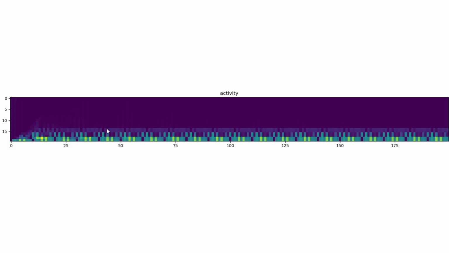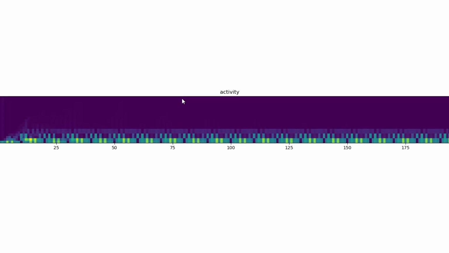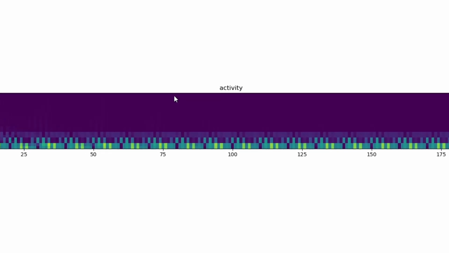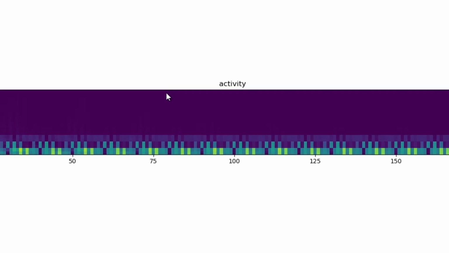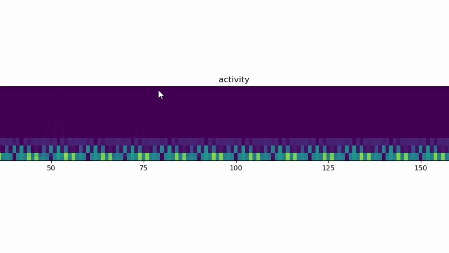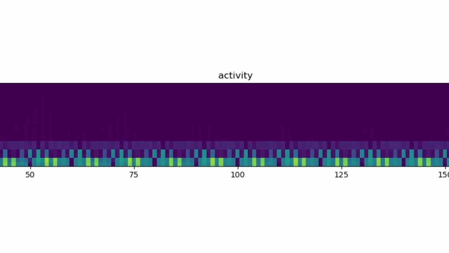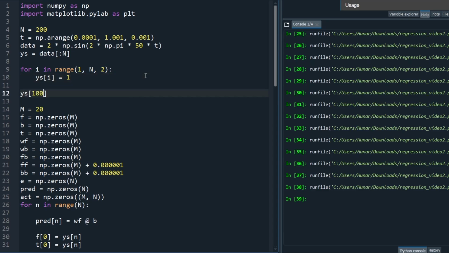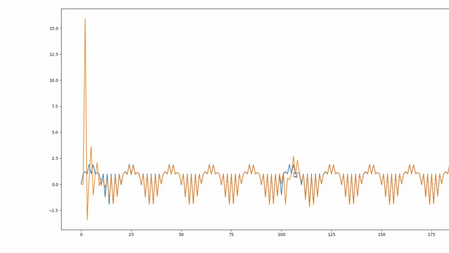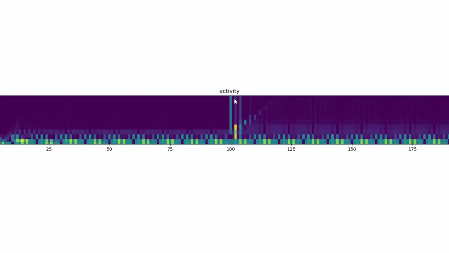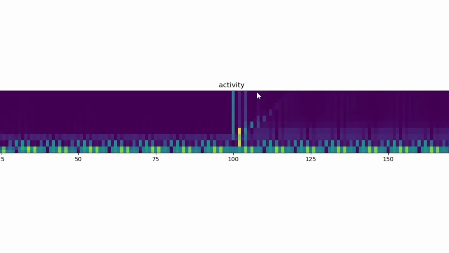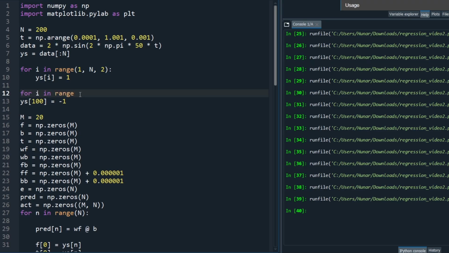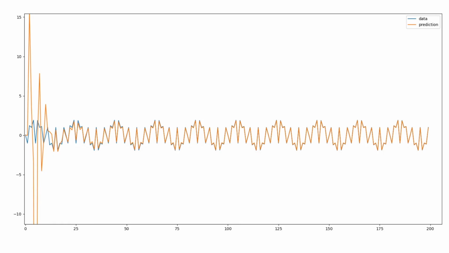You can see the prediction error reach 0 again at the higher levels, but the activity is still high at the third level. That's because the value we added is still surprising and unpredictable for the lower levels. Let's add another surprise at the middle of our data by setting it to -1. Again, you can see high prediction errors all the way to the top levels at the middle. Now let's make this event less surprising by repeating it every 4 steps.